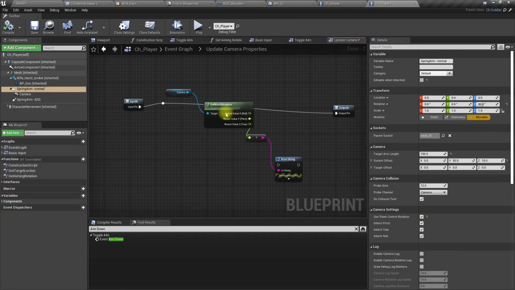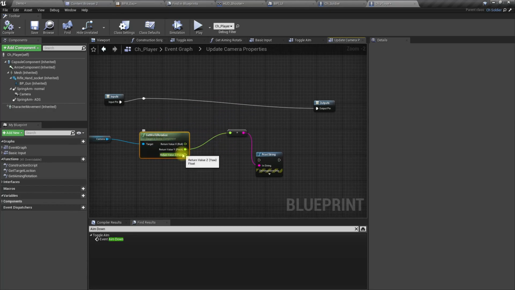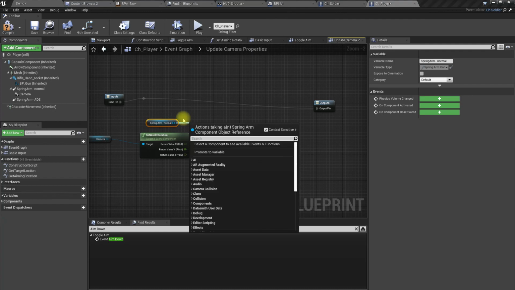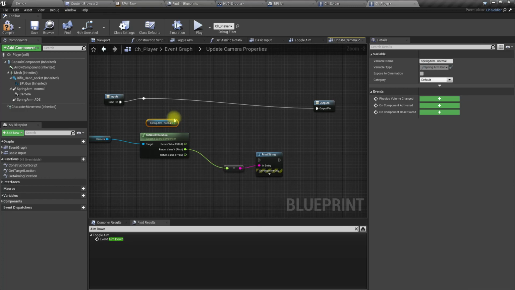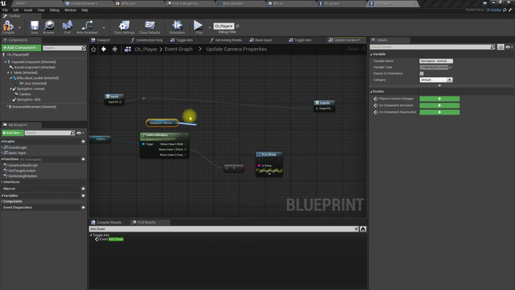Right, so now pitch will change from 0 when we look straight, when we look up it's plus, when we look down it's minus. So let's get the spring arm, set target arm length.